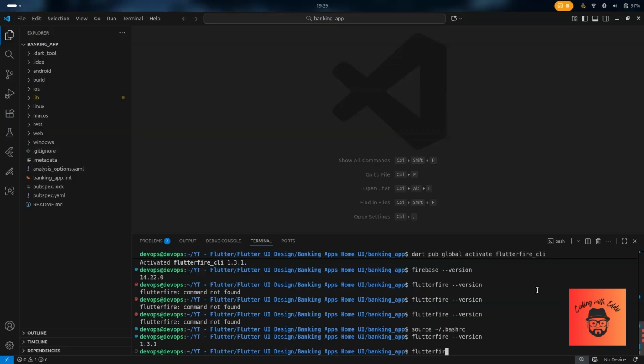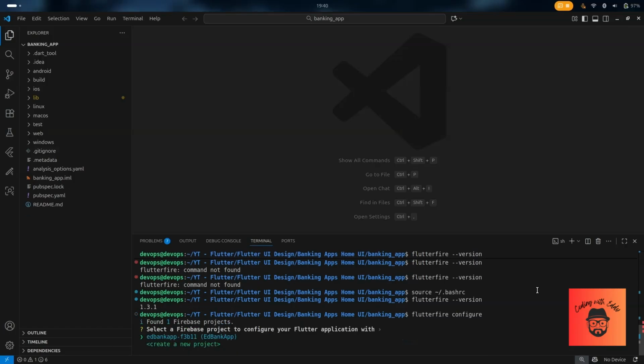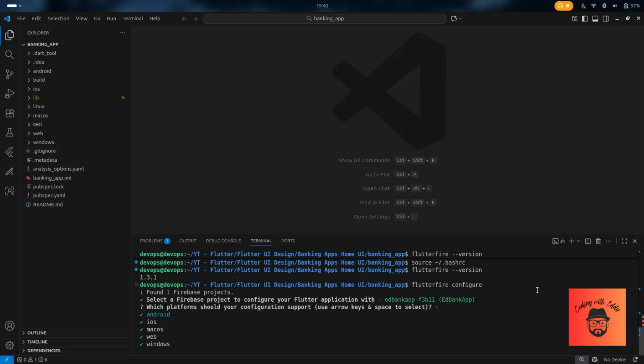Now, here's the magic command that does most of the heavy lifting. flutterfire configure. This command will show you a list of your Firebase projects. Use the arrow keys to select the project we just created, EdBank app in my case, and press enter. It will ask which platforms you want to support. Use the spacebar to select or unselect. I just leave all platforms selected, but you might choose only Android and iOS.